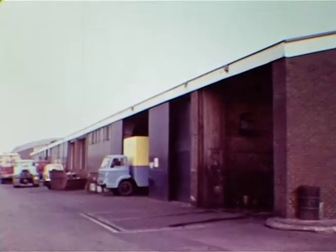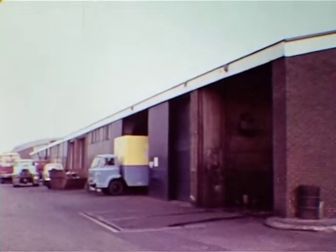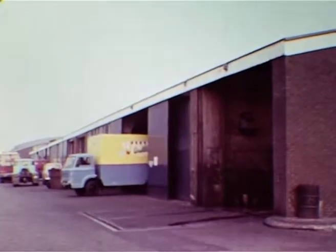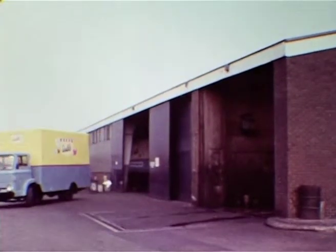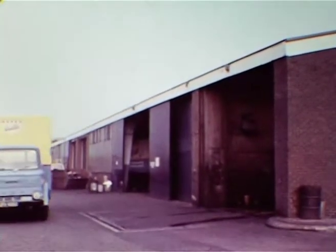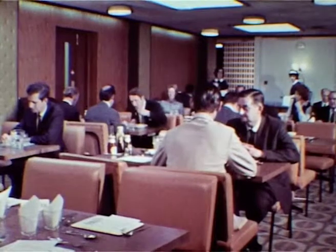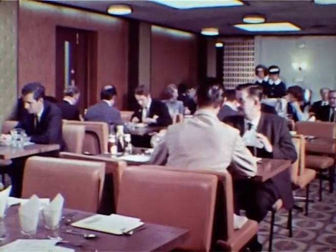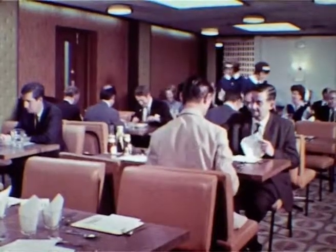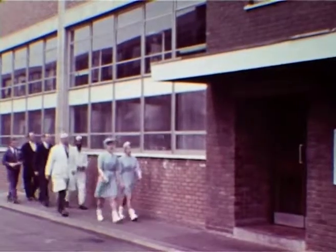To keep its vast fleet of vehicles on the road, Wall's has a large and efficient mechanical workshop adjacent to its Gloucester factory. There they employ a team of highly qualified engineers whose job is to make sure that the vehicles deliver the products to the customer on time in the peak of condition. Wall's show the same concern for their employees. Besides well-appointed canteen facilities, the Gloucester factory has its own medical and dental wing, with a doctor and nursing staff permanently in attendance. The welfare of the staff, as well as the happiness of the customers, is taken seriously here.